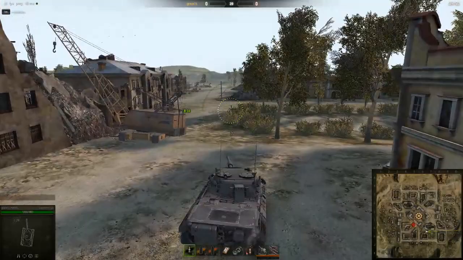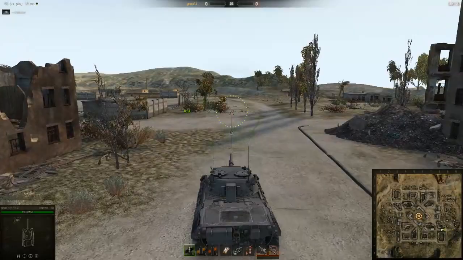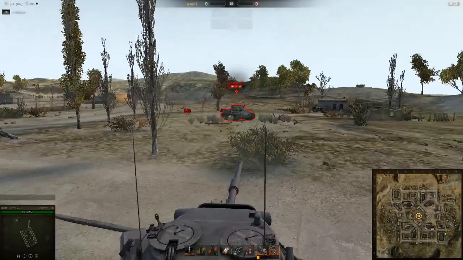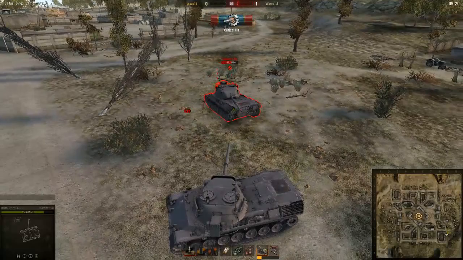So yeah, I'm going to talk and play, which is going to be quite tricky because I can't seem to do both at the same time, but I'll give it my best shot. So I'm going to go around the outside. I don't want to get spotted straight away. Oh gosh, there's a cheeky Leopard. I can't drive, what am I doing? Oh, we're going to be equally matched, aren't we? Because we're both on quite full health. This is going to go badly for me, especially if he's a better player than me. I've just got to hope I can outrun his gun.